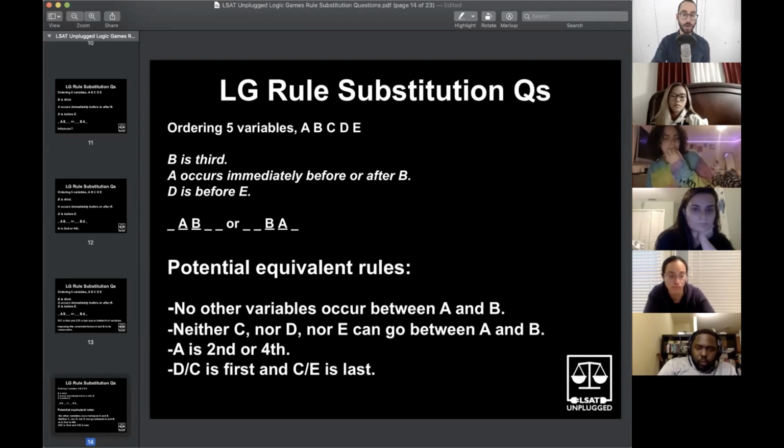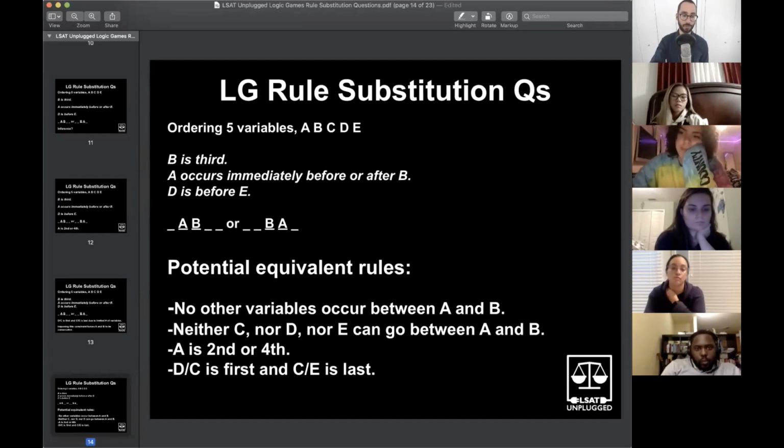If we said none of C, D, or E could go between A and B, that would also be a way to get there. Still pretty easy, relatively speaking, but a little bit tougher maybe: A on 2 or 4. That's actually something I could see happening on a logic game as a correct answer. A on 2 or 4 would, again, lead to that consequence, but because it's referring to specific slots numbered rather than the adjacency or being consecutive or being immediate, it's a little bit tougher. I could see them asking that.